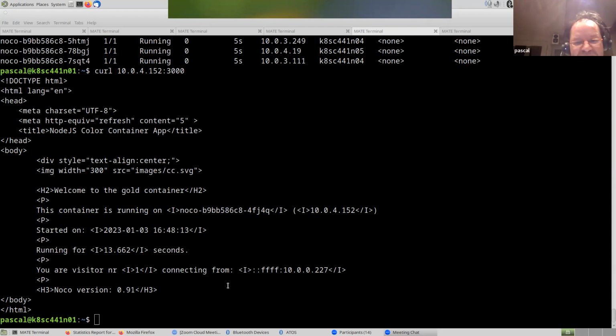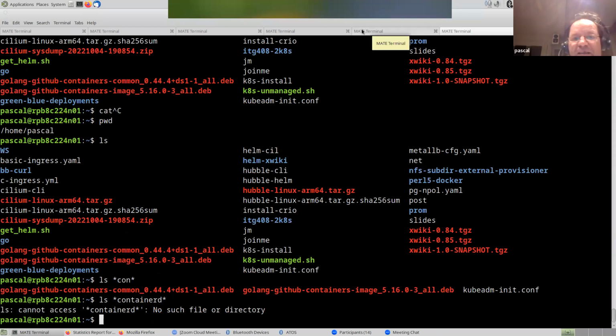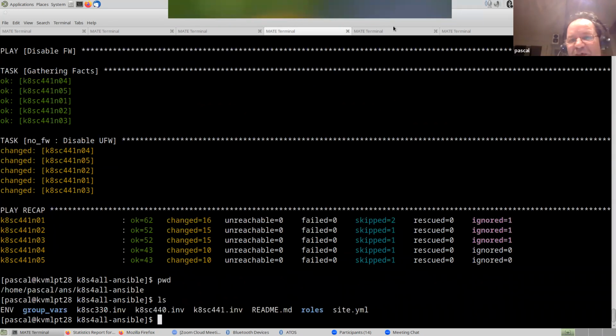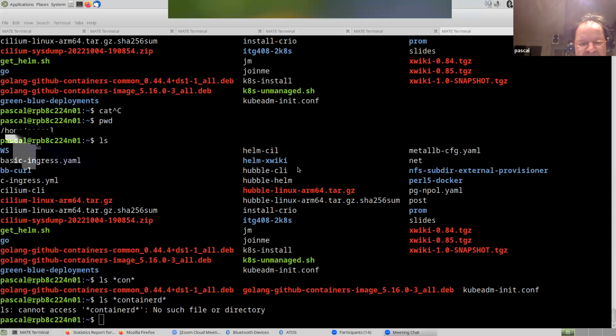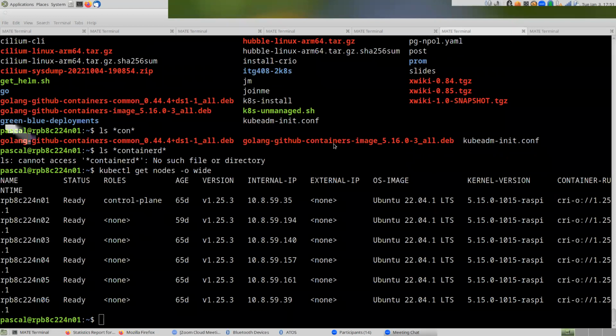Yep, definitely, you can do that. Let me see. By the way, this also works on Raspberry Pi. I didn't have time to show you that, but I can show you, for example, this one. If you do kubectl get nodes -o wide, this is a cluster that was built using a Raspberry Pi. So you can also see that one.